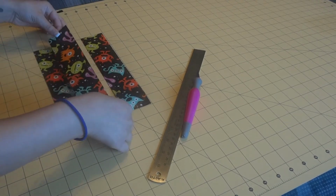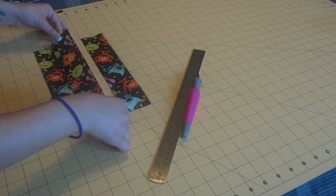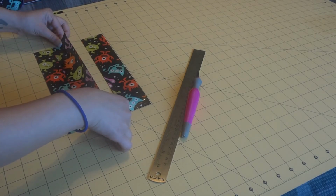So you're just going to line this up like you would make a wallet or anything else. You're just going to make a little fabric.